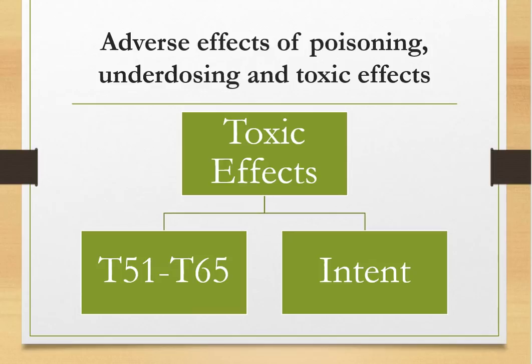All right, and lastly here, we're going to talk about toxic effects. When a harmful substance is ingested or comes in contact with a person, this is actually classified as a toxic effect. Toxic effect codes are in categories T51 through T65. Toxic codes have an associated intent as part of them, which are accidental, intentional self-harm, assault, and undetermined. So you'll let your medical record documentation guide you down the path that you should go relative to code assignment.